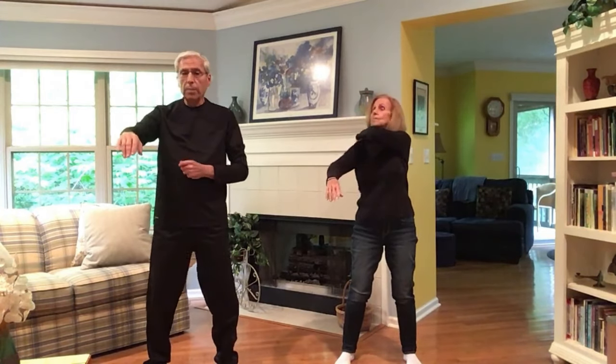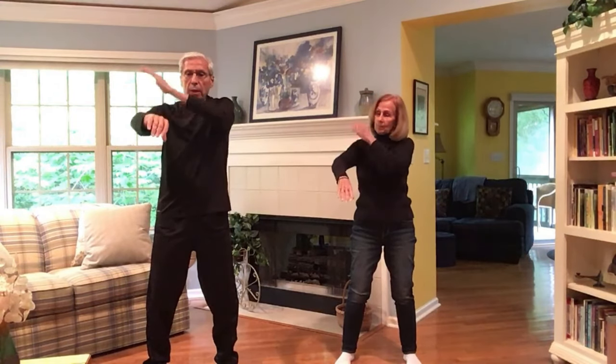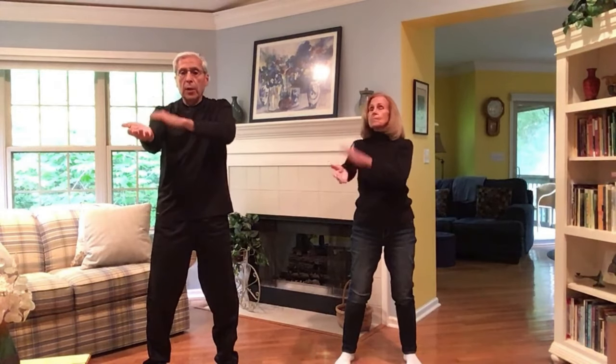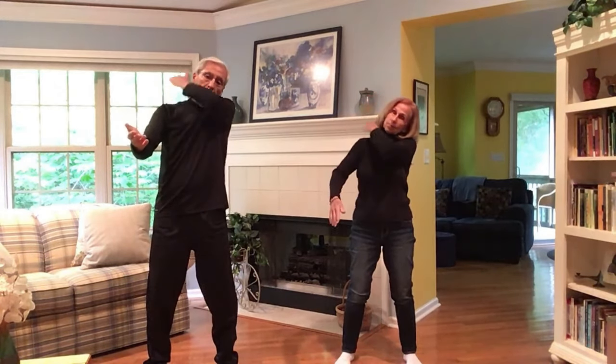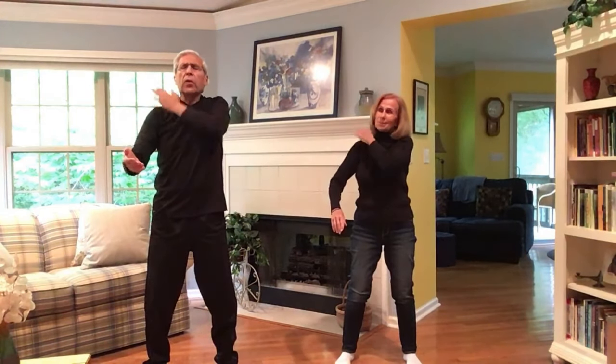Right hand is extended, and we start patting down outside of the arm, up the inside of the arm. Head is bent to the left now. You're patting on your shoulders. Good, very good. And then with fingertips, we'll pat on the chest, all around the chest, getting that qi stimulated and starting to activate. Good.